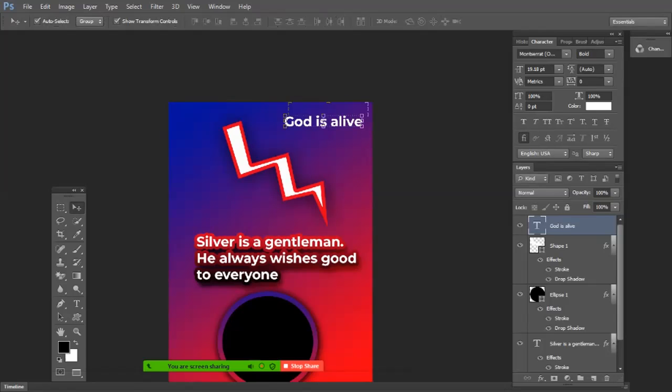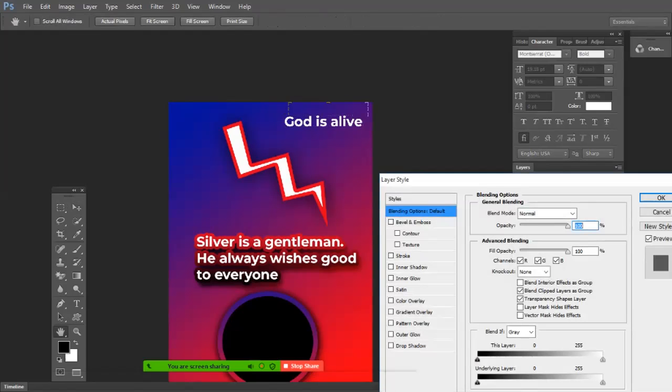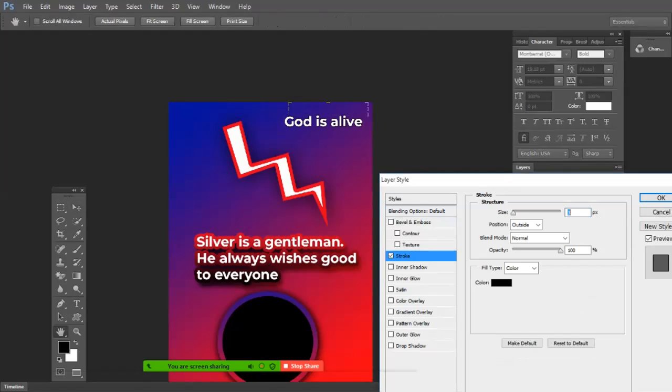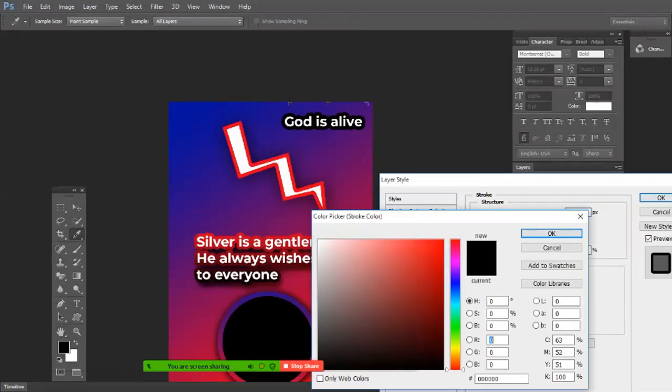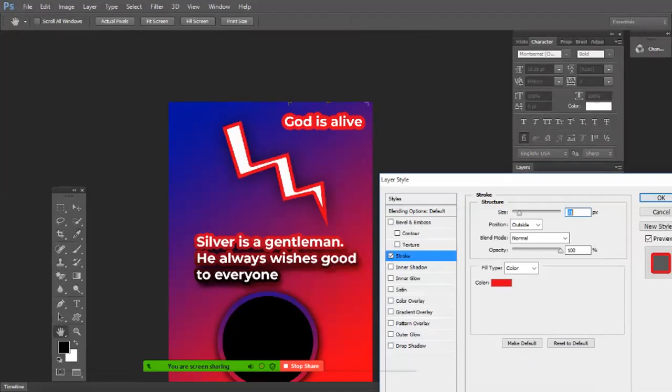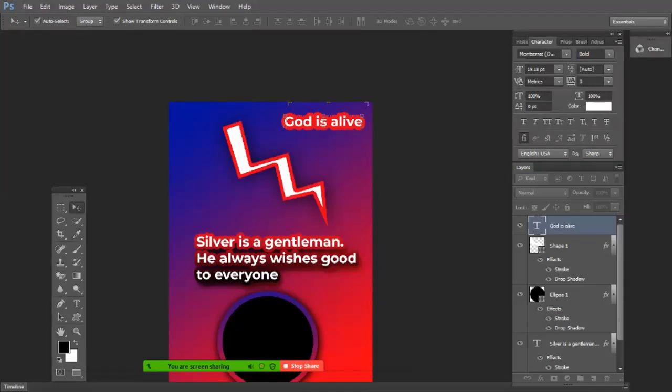Double click, take stroke, double click on it, widen it, double click, select both, any color of your choice. Press enter.